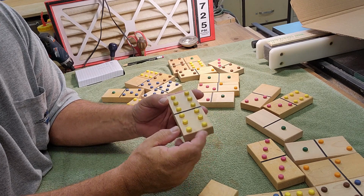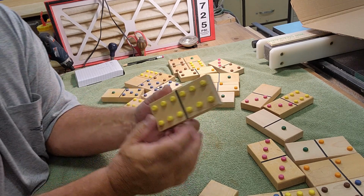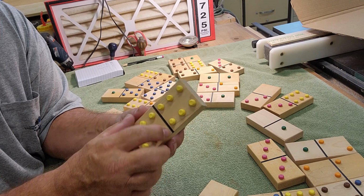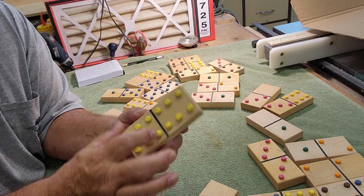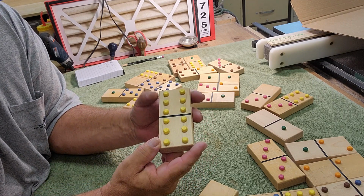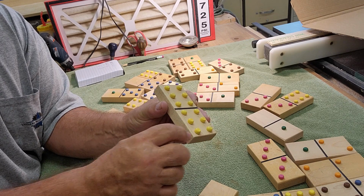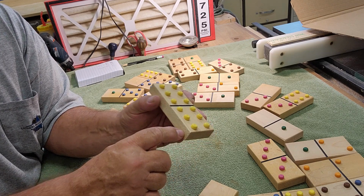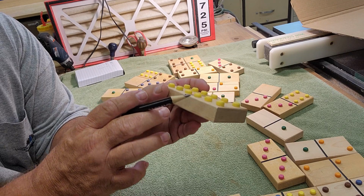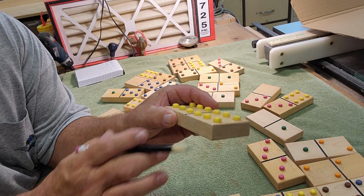And then for the little black line right here, the little black line that divides the two numbers, that is actually ran across my table saw to make a little kerf mark in there, and then I just painted that line black. So that's cut right into the domino. That's not painted on. And then also the dots that are on there are actually axle pegs that I get because I make a lot of wooden toys. They probably go more than halfway through. They don't go through to the back, but they go in quite a ways.